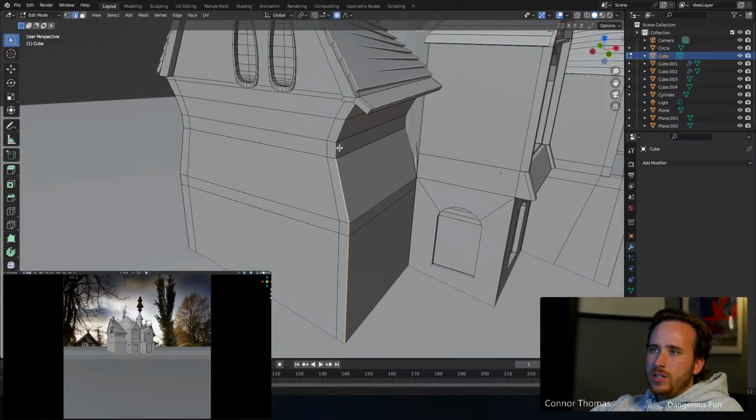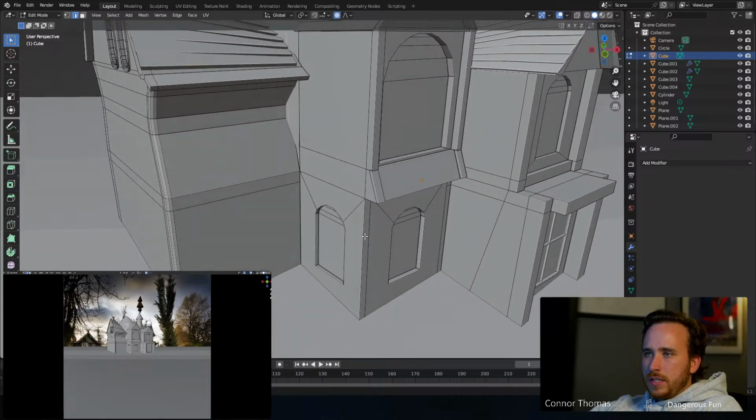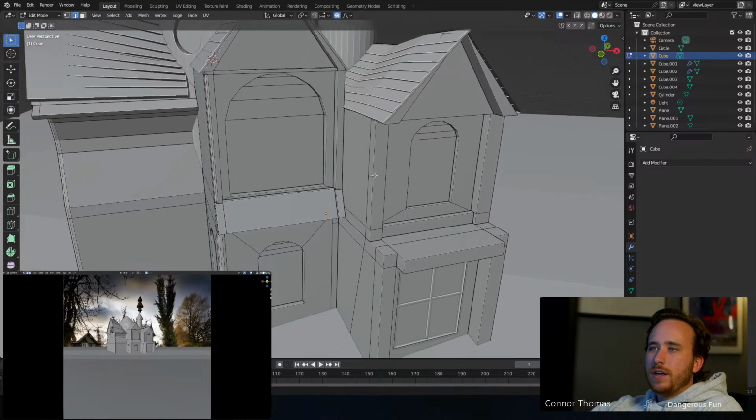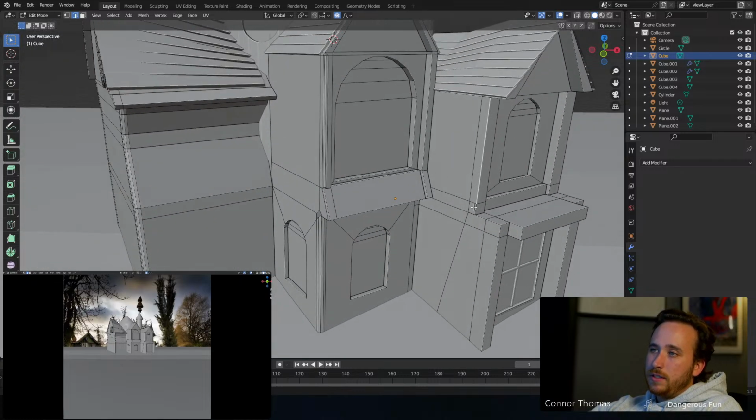Let's grab these edges all the way up the side here. Thinking we can bevel them. And we'll do the same for this. Bevel it. See, guys, I don't use the bevel modifier. I use the bevel inside of edit mode.